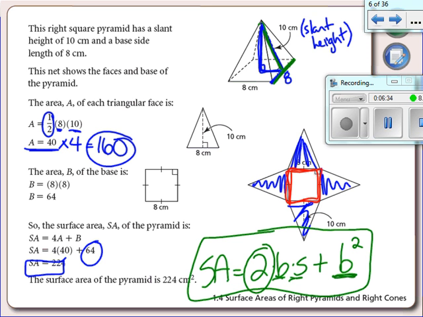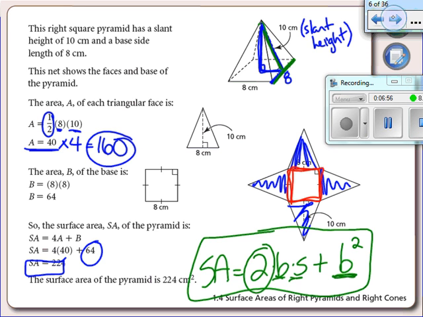Wait, is there nowhere like big B and little b? So if you're talking about the area of the base, that's going to be big B. So if I said, what is this whole thing, it would be big B. If you were calculating it, it would be little b times little b. Okay, so we'll talk about that a little bit more when we get there.